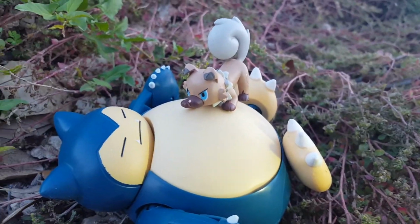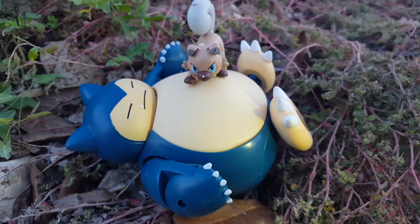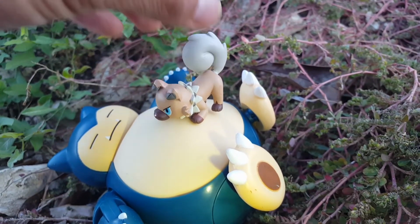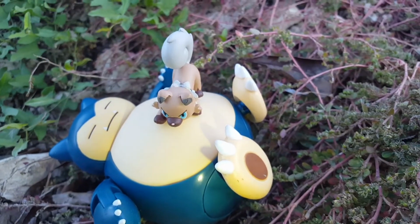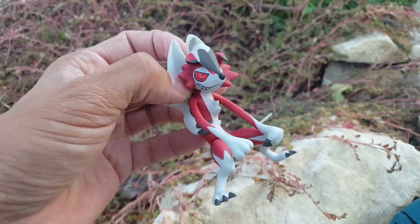But here's Snorlax with Rockruff, and I thought this was kind of fun. You know, he's this little dog taking on this big giant sleeping Snorlax. Snorlax could care less about the little puppy, but he's, I don't know, pretty fierce looking. So I thought it might be kind of fun.